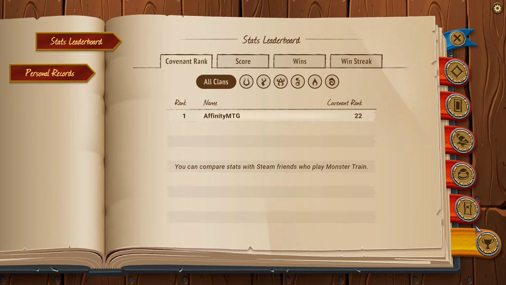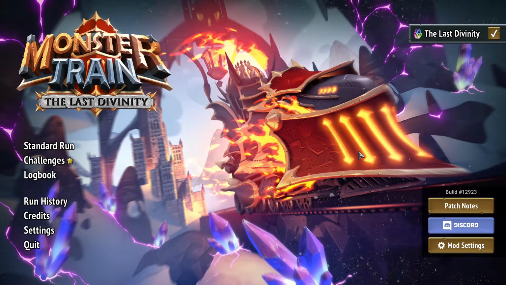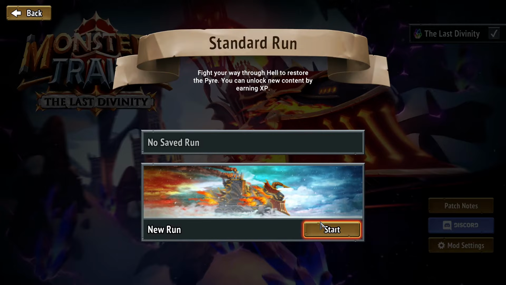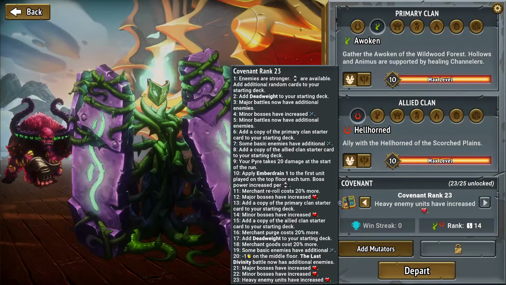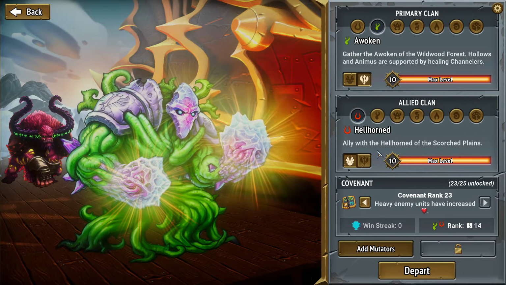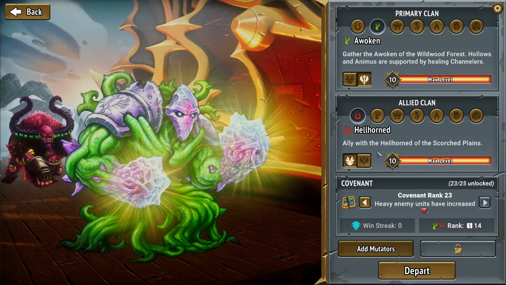Is there anything else I need to show you? I don't think so. So anyway, that is Monster Train. It's an old game, but it's a good one. And if you like roguelike deck builders, the gameplay loop of having that sort of tower defensive type of thing just feels very different, but it's still a roguelike deck builder. And I don't know, it's just really fun.